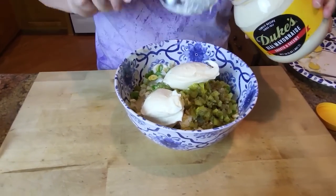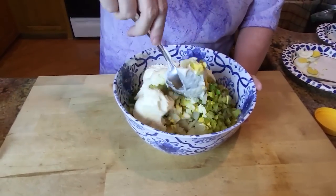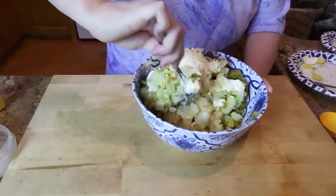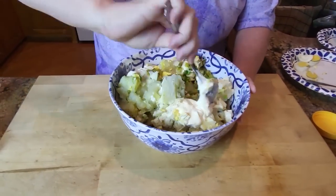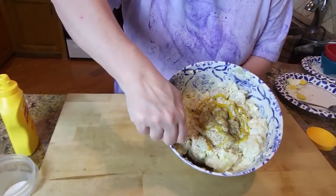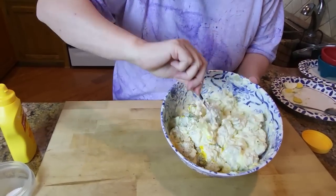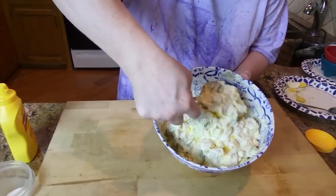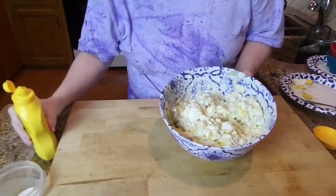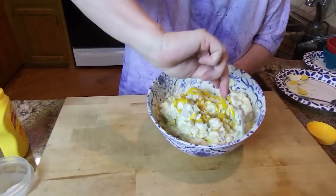You start out with a good 3 helpings, and then you'll have to adjust from there. Some people like their potato salad more mustardy versus mayonnaise, but that's entirely up to you. All right, so we've got the mayonnaise all incorporated. Now we added in a little bit of mustard. All in all, that was probably a good solid cup of mayonnaise, and then you'll have to adjust to your taste on the mustard. You may have to taste it several times to get it the way you want it. She's putting a little bit more mustard in there.